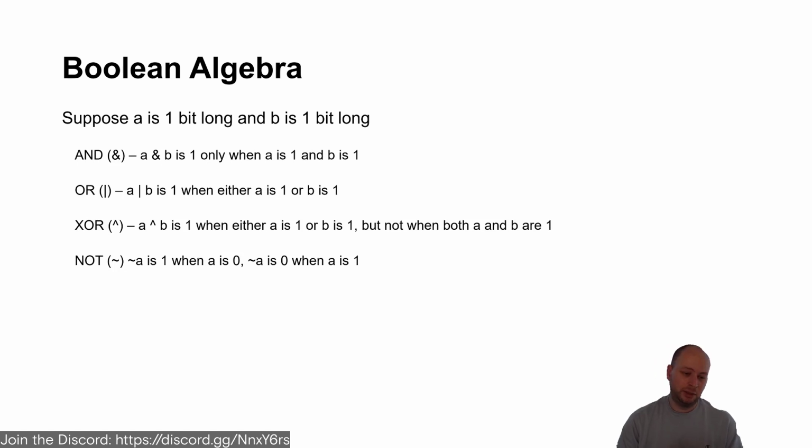And the NOT is only applied to one value. Basically, it takes the input and inverts it. So if you have a 1, you get a 0. If you have a 0, you get a 1. And as I mentioned already, for AND and OR you have the inverses, which are NAND and NOR. NOR is the opposite of OR. So say A is equal to 1 or B is equal to 1. For OR, that's 1. But for NOR, that's 0. For NOR, both values have to be equal to 0 to get a 1. Any other value is going to be 0.